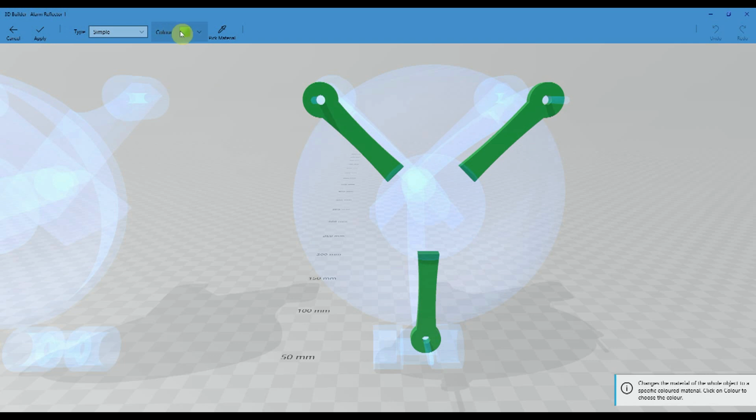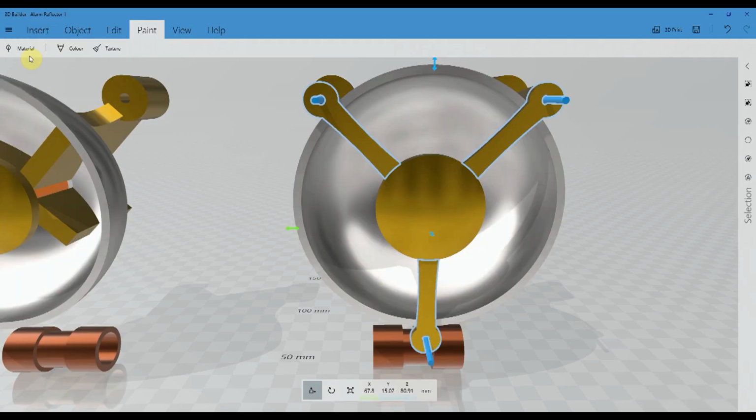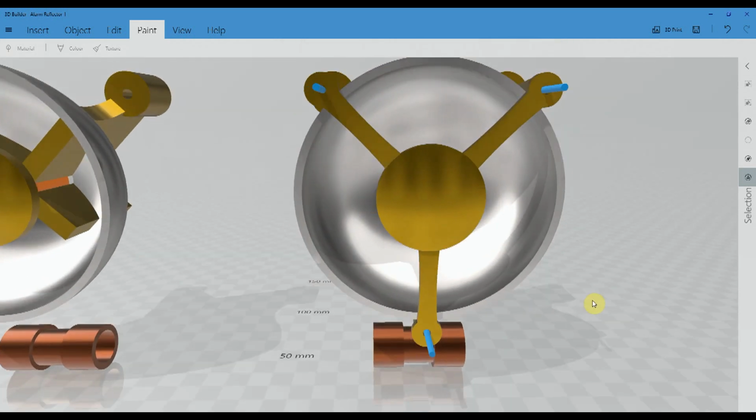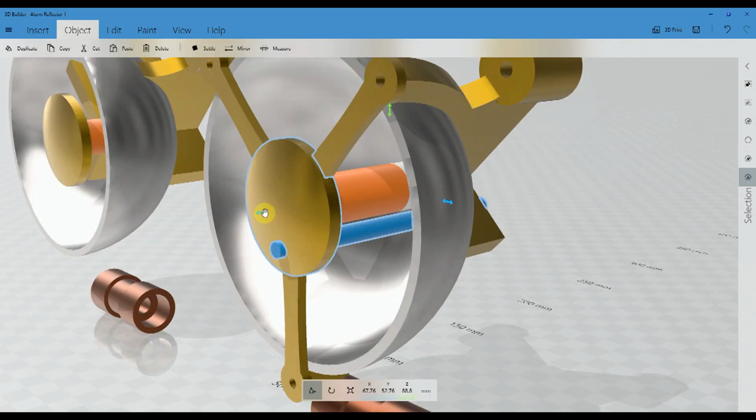And again, I have copied them, duplicated them and rotated them around the centre. I think they look really nice, and now I'm going to paint them brass. There we are. So there'll be the supports for the front part. Very nice. Yeah, thank you.